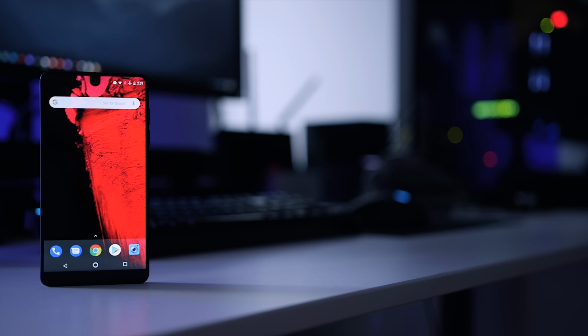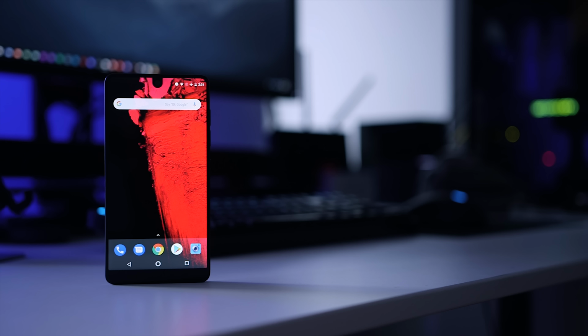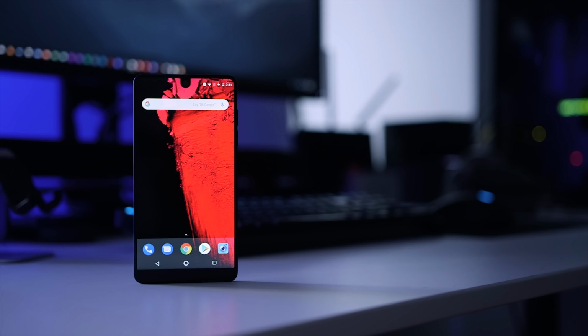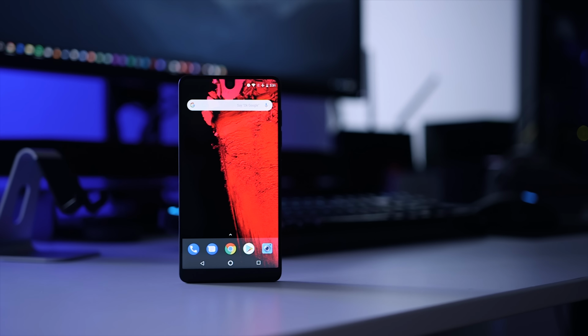But as of right now, I think you should completely avoid this smartphone because I still feel like the OnePlus 5T offers a lot of features for its price when compared to this guy. Because sure, it's running a stock cleaner version of Android, but the hardware and software optimizations aren't quite to the level as I would expect it to be. So yeah, just avoid the Essential phone.